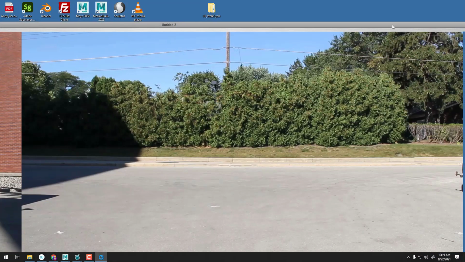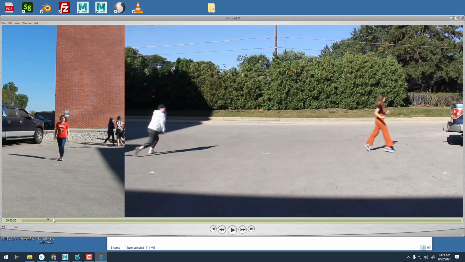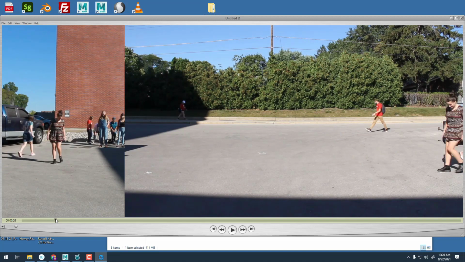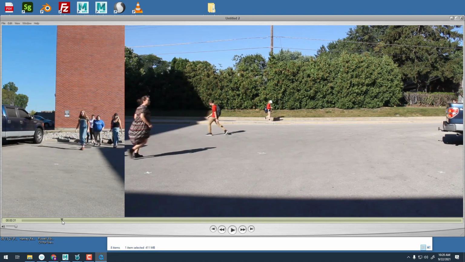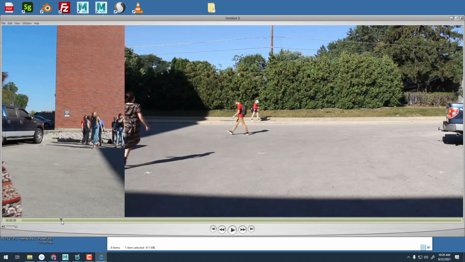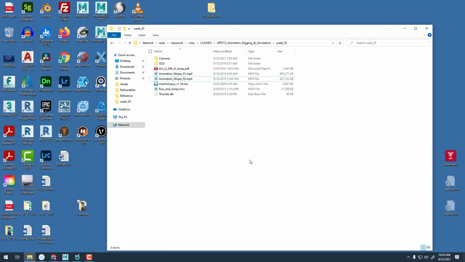So this is what it'll end up looking like when we shoot our own. We'll have a front and side view. The one problem with this is we get the nice kind of anticipation and idle pose on this, but most of these students actually ran off screen and didn't actually stop. And so we would like a nice resting final position for our final pose instead of just continuing off the side of the screen. So I wouldn't recommend using this reference. But yeah, I think that's everything there.